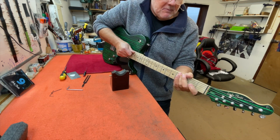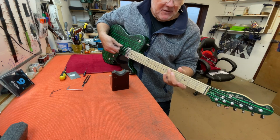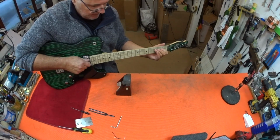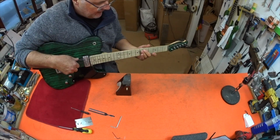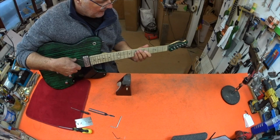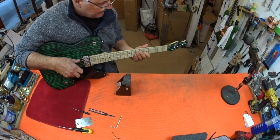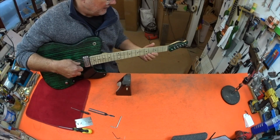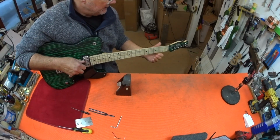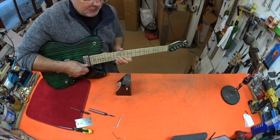Of course, one of the problems you get with a brand new guitar straight from the factory is the strings need stretching out a lot. So I think these are 10s. But I think Michael wants 9s on. I'll double check.